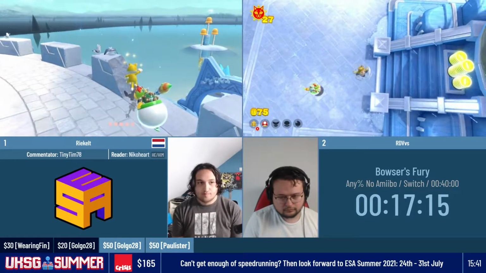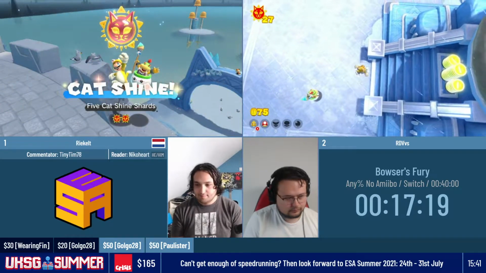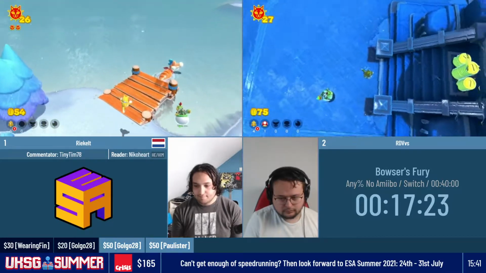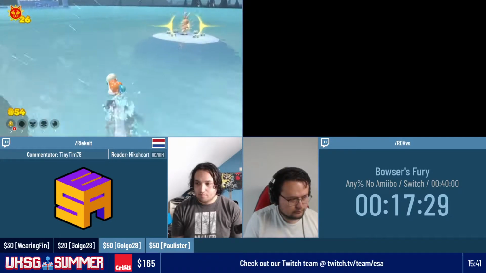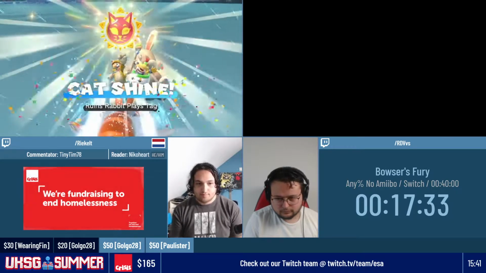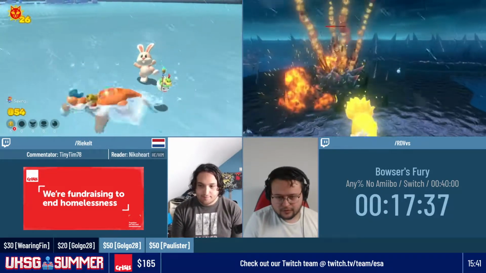We haven't really talked about the movement too much, but you see Riekelt climbing up there using the cat suit. Cat suit is about the only power-up we actually use during this run, and in the unlikely event one of the runners loses it, they will obviously try and get it back as soon as possible. I believe there's quite a lot of safety involved with that though, because you pick up quite a few extra, don't you? So losing the cat suit isn't the end of the world.